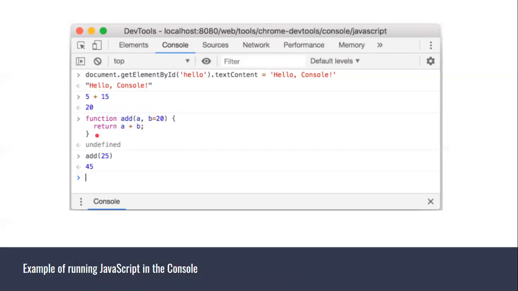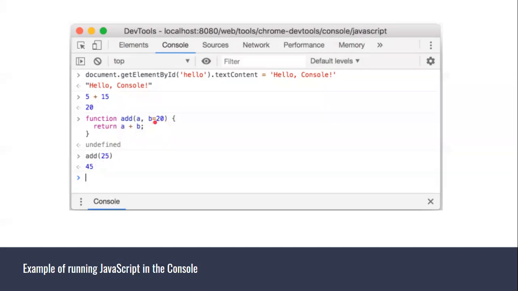If we press return, it's undefined because it doesn't know what to do with this. But we can call it, because now it's registered in memory in our console window. In the browser we'll know about this because it's registered as part of the script in memory, and we can actually call add 25 and it will return 25 plus 20 equals 45.